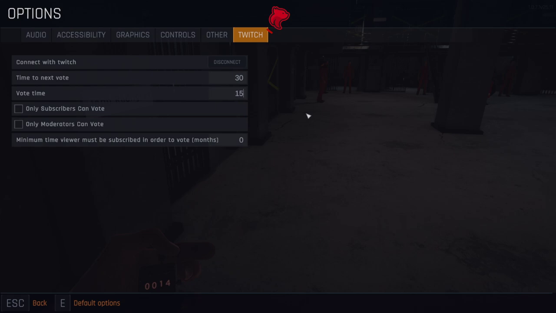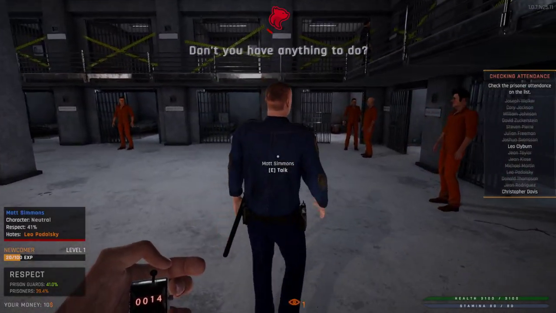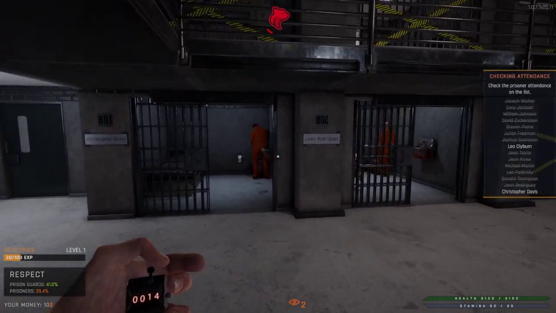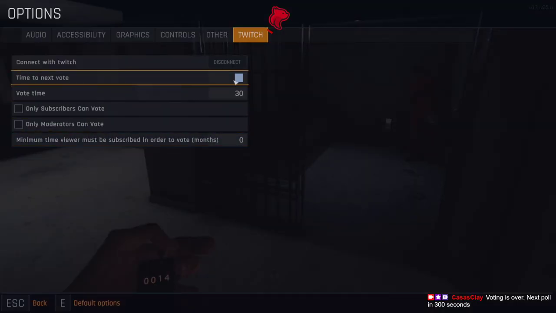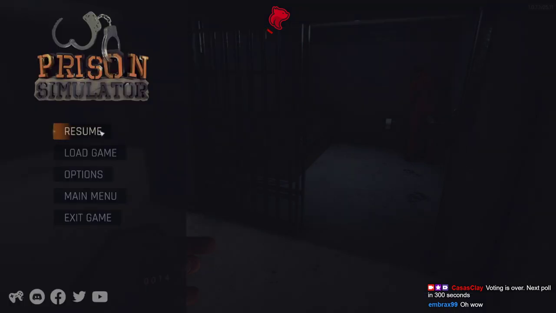15. Five, 0. Yeah, everything's 30. I don't know, let's see. Maybe there's points where it stops happening, so we'll see that, I guess. Oh, right, this guy. Oh, wait, what? Now it says next poll in 300 seconds. Wait, maybe it does work. Okay, well, I guess we'll find out then.